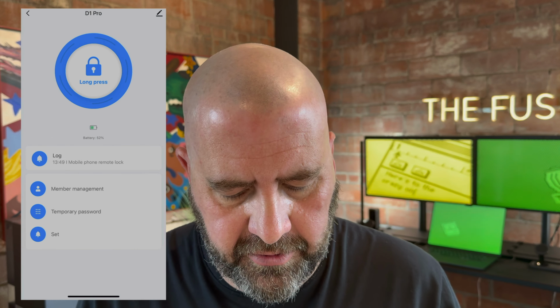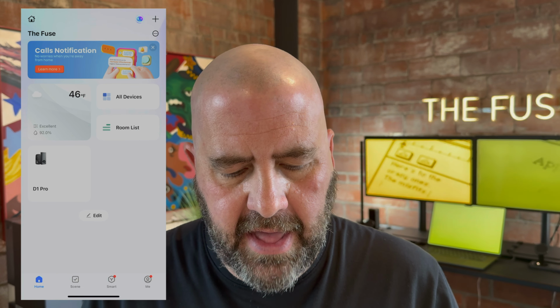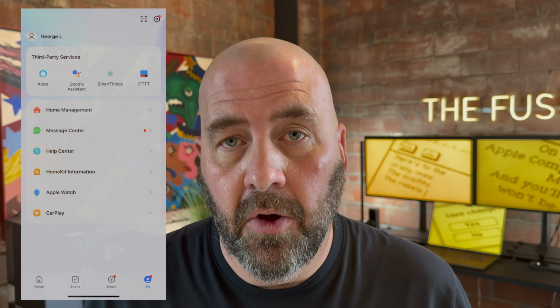If I go back to the home screen, I just want to show you the Me tab on the bottom right. And the only reason I want to show you that is because that's where you'd go in and set up your smart home integration with Google Home or Alexa.